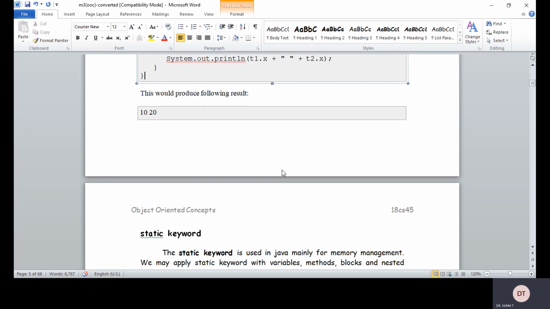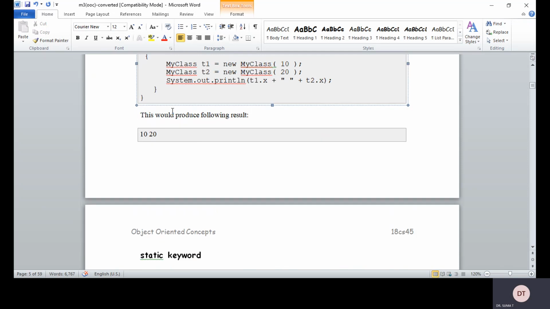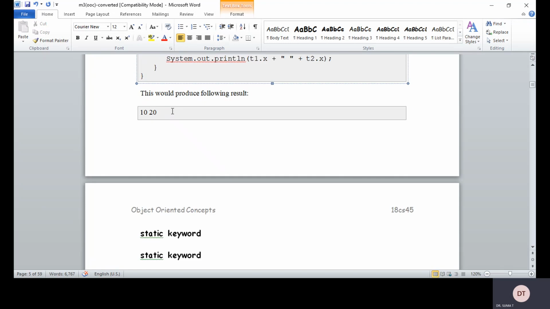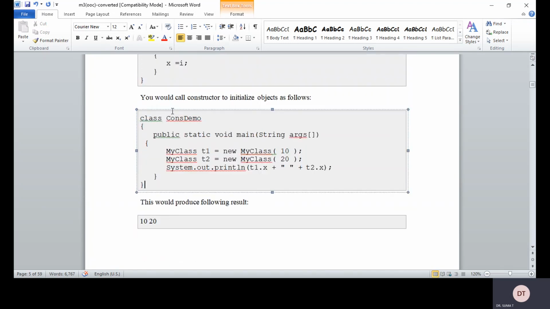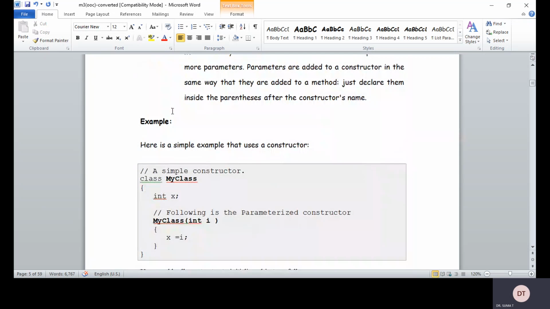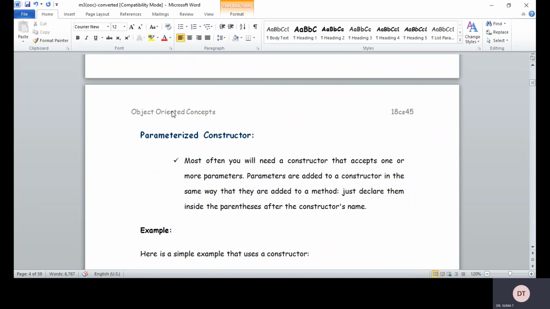It produces the result as 10 and 20: the t1 object will be 10 and the t2 object will be 20. Okay, that is how we use it in the static main method, with MyClass t1 and t2. So this is all about the parameterized constructor.